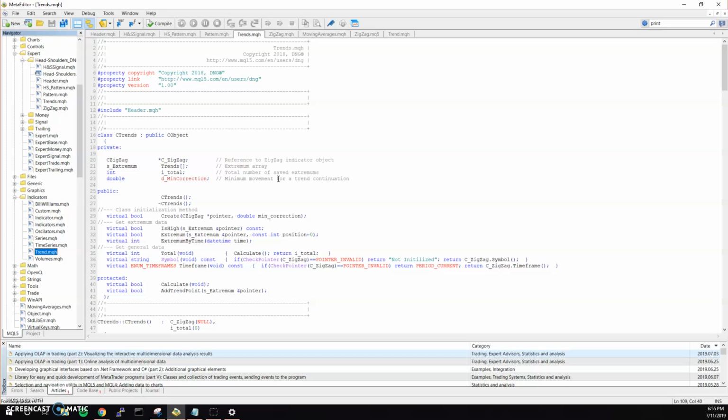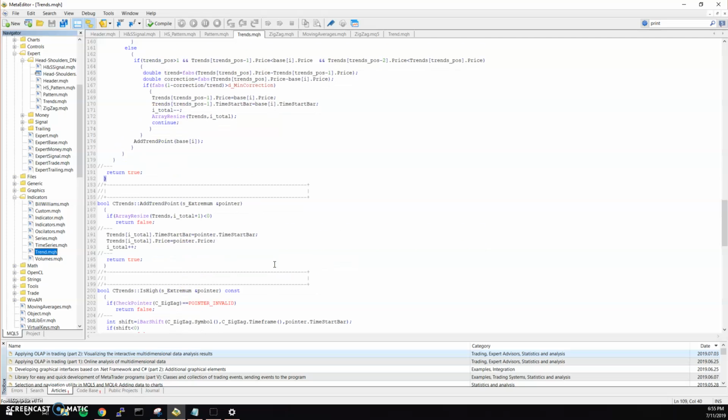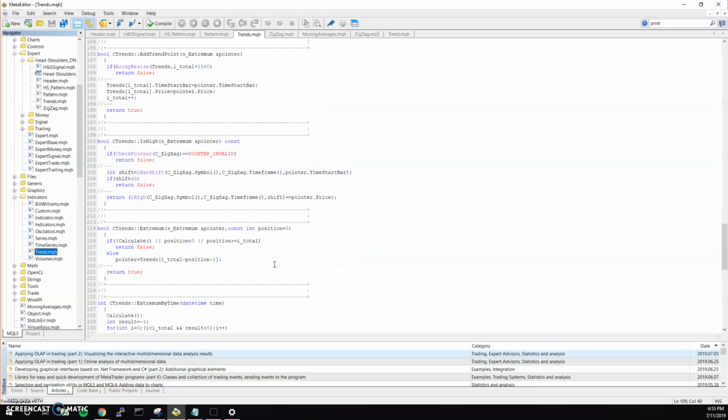Because for the zigzag indicator, if you give too long of a time, it could miss a pattern. But if you give too short of a time, your pattern could be broken up into little chunks, and the head and shoulders, as you can tell, is a longer pattern, so that can't happen. This trend class helps us to have the perfect size patterns, so we can detect real patterns and get real results.